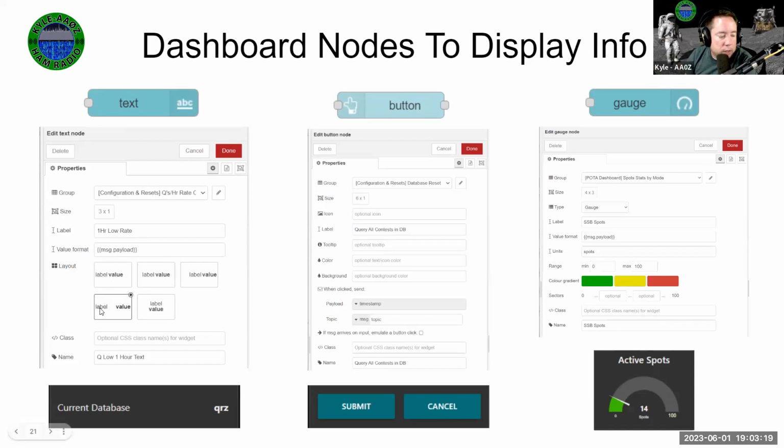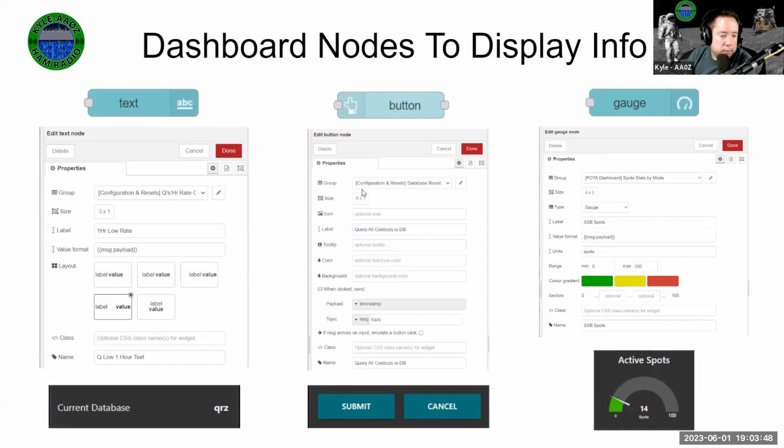So do you want the label to be on the left-hand side and the value to be on the right-hand side? Do you want it to be centered? Do you want to have it up and down? Class, if you have an optional CSS parameter that you want to give it, and then a name. Basically, this shows up in the dashboard sidecar to help identify where this thing is at.